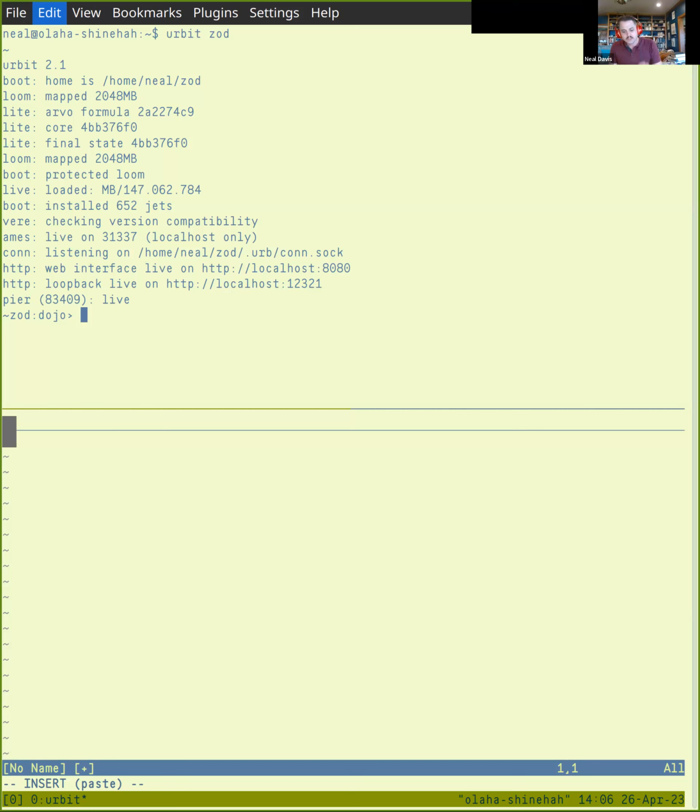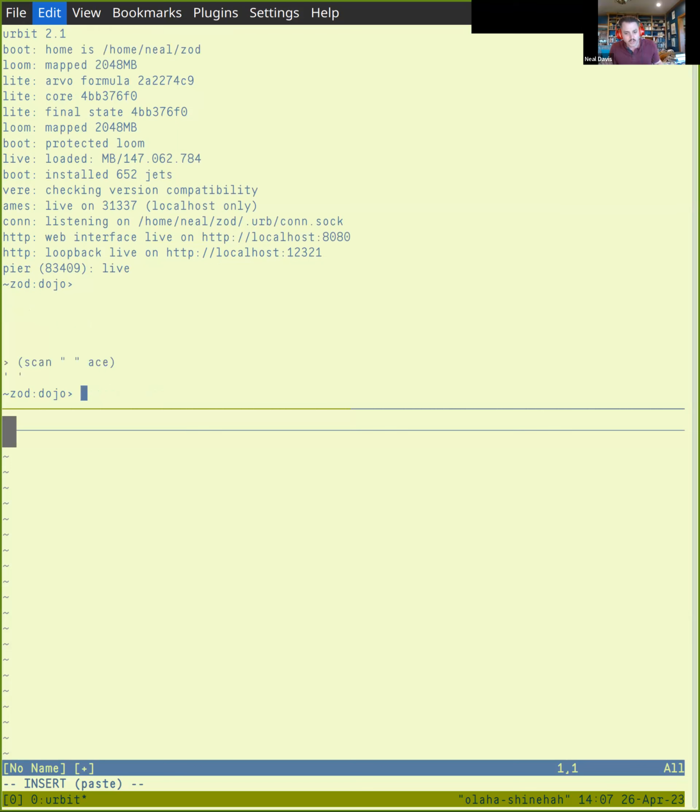When we are working at the command line with parsers, we are going to use a function called scan. We're going to give it a tape, and then we're going to give it a rule. And if it is able to correctly parse the value, it will return to you a cord. We're going to do a lot of switching back and forth between cords and tapes. Sorry, just the way life is here.